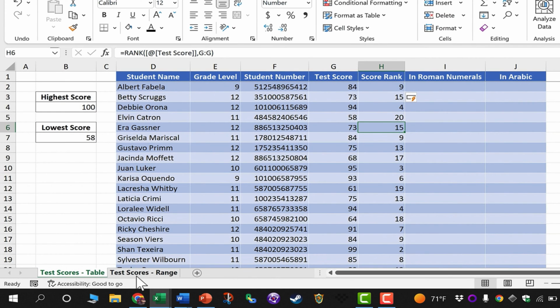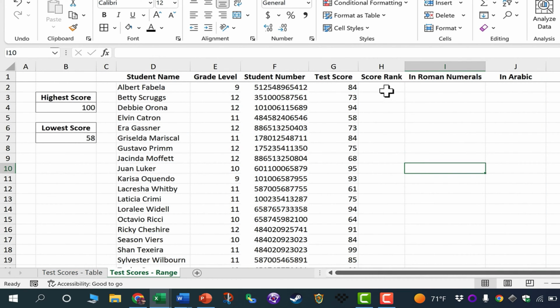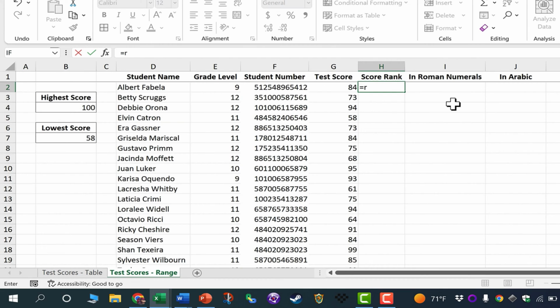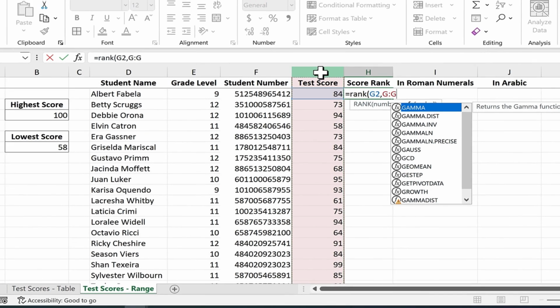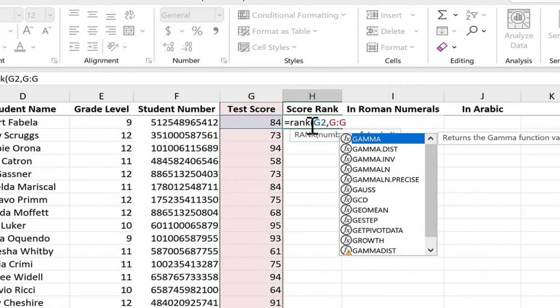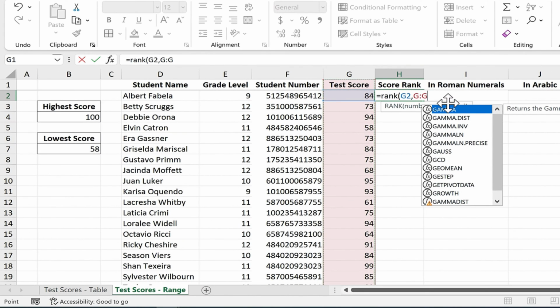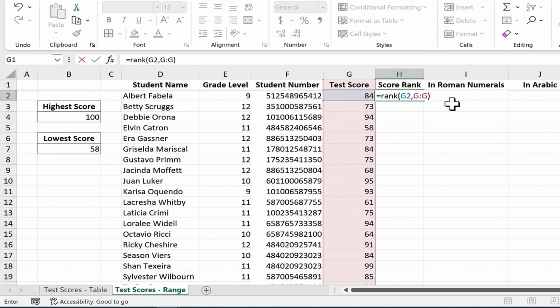Let's try the same thing again, but this time with a simple range. This is a range of data. Let's try it again. I'll just click on H2 equals rank, left parenthesis. It's looking for a number. It's this number, comma, and I'm comparing this number to what range of numbers? Well, all of column G. So I click on G to select the entire column. Now you may notice it looks a little different here, the formula does. And the reason for that is because I'm working in a range this time, a range of data, not an official table. Now I mentioned that that's all you have to do. At this point, I could put in the right parenthesis, tap enter, and be done.